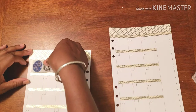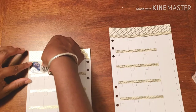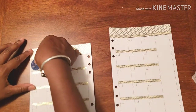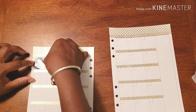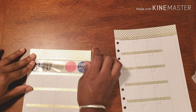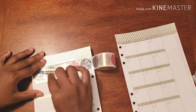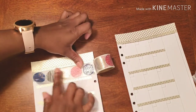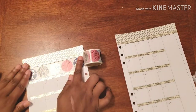And this is a tad bit thicker. And I'm going to actually go all the way across. Oops, it's going to be a tad bit of a challenge, but I'm up for it. All right, here we go, I think I got it. Right, so because I know I was a little crooked, I didn't put the beginning down so tight so that I could smooth it out without any bubbles.